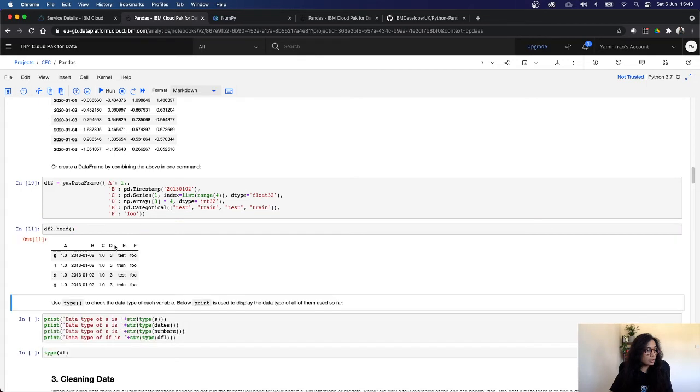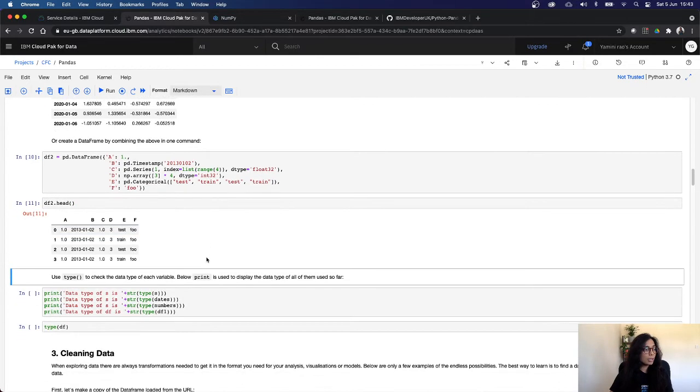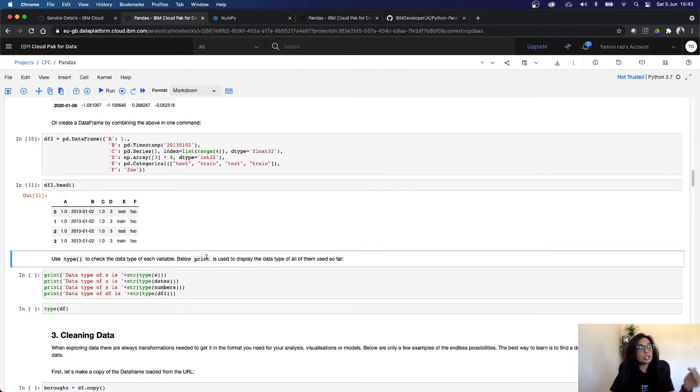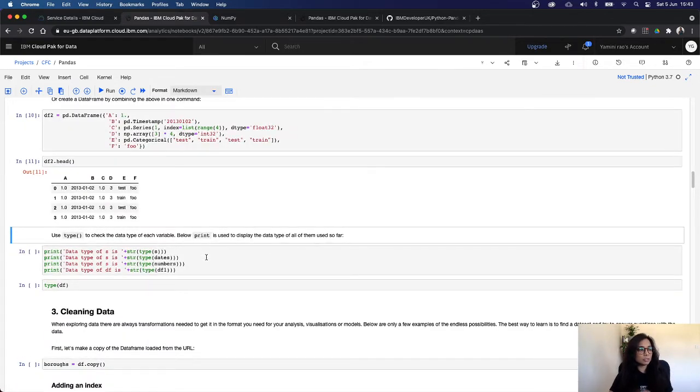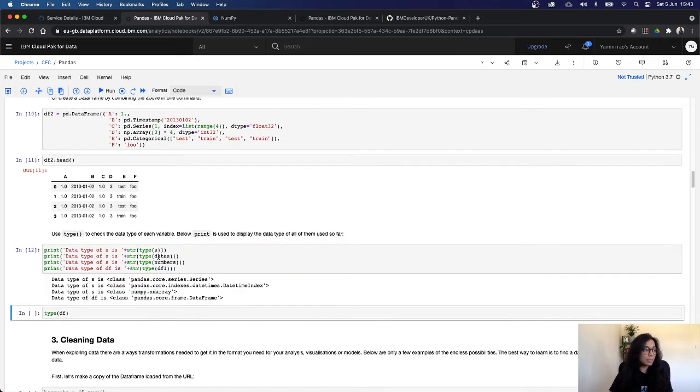I'm just going to execute each of these. Yeah, I'm just going to touch base on each of these cells quickly in the interest of time. You can always work through this notebook. It's pre-populated, and you can reach out to me if you have any questions about the notebook as well. But today I'm just going to breeze through and touch base briefly on each of these cells and what you can do with these different Pandas commands.